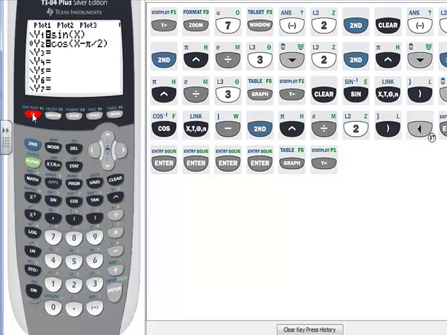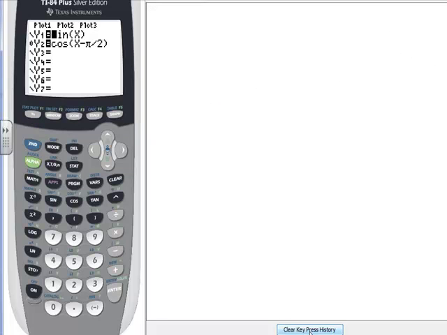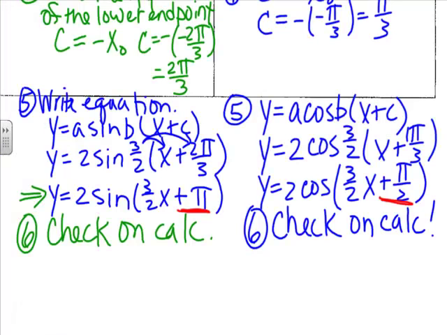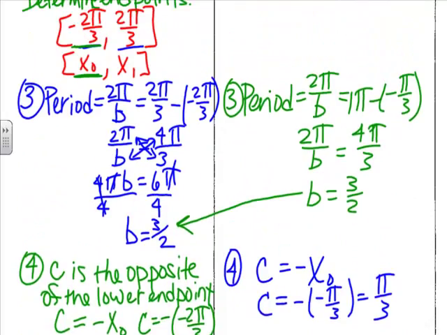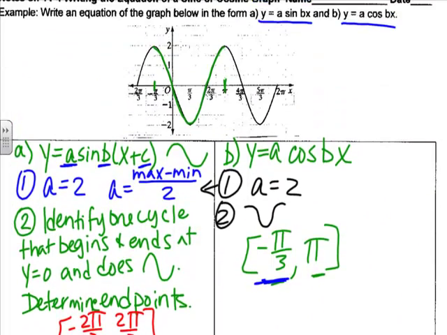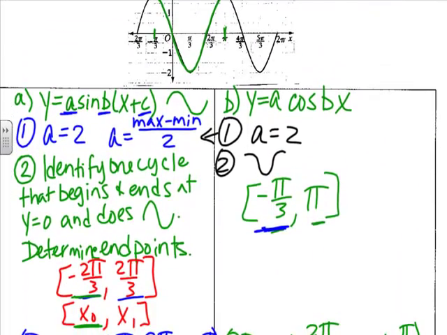Does this make sense? Maybe try changing this to x plus pi over 2 and see how that looks. Does it work? Does it not work? We can talk more about this in class. Okay, so I realize this is a process, but if you really just go through the step-by-step process, I swear you can do this, with a little help from your calculator, checking it after the fact.